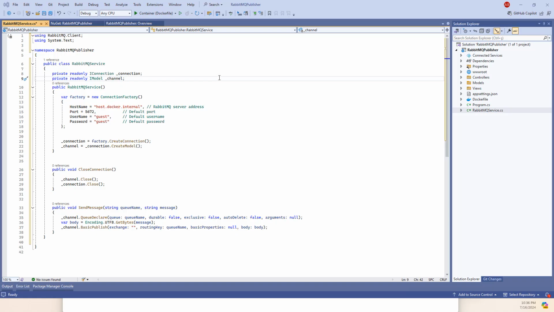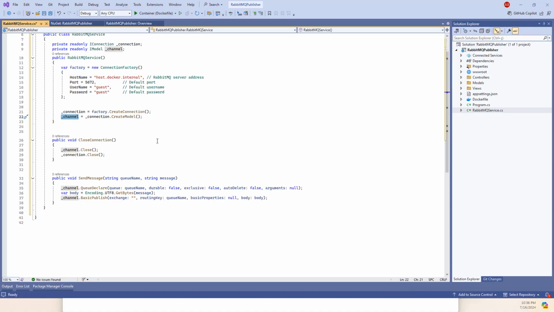If we take a look at this code, the RabbitMQService class is designed to manage RabbitMQ connections and messaging. Here, connection is a private field to hold the connection to the RabbitMQ server, and channel is again a private field to hold the channel, which is used for communicating with the RabbitMQ server.